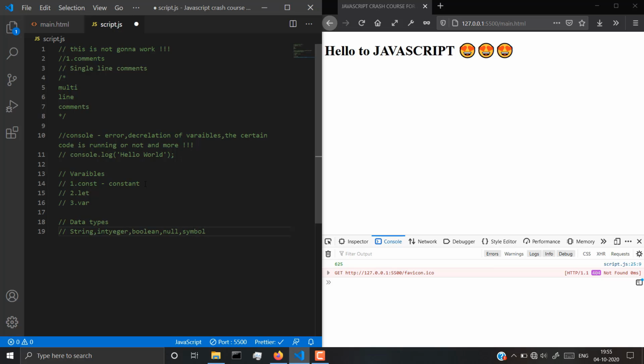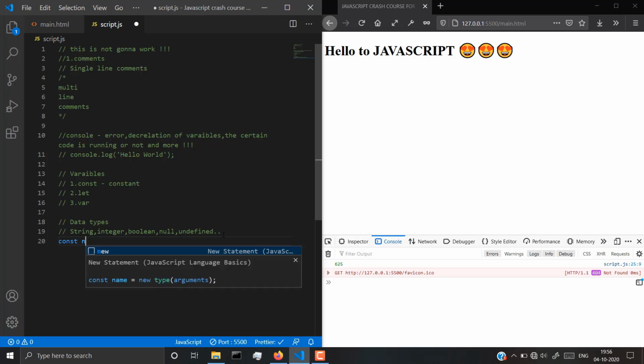Now symbol we are not really going to use right here because it is an advanced topic. You could write undefined instead of symbol. So these are all the data types we have, and we are going to talk about all of them. String denotes alphabet, integer denotes number, boolean denotes true or false, which are literally denoted with 0 or 1. Null denotes nothing, and undefined means we don't define the value. So let's use all of them.